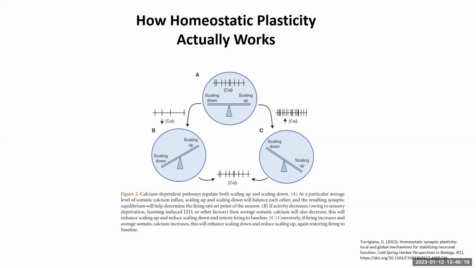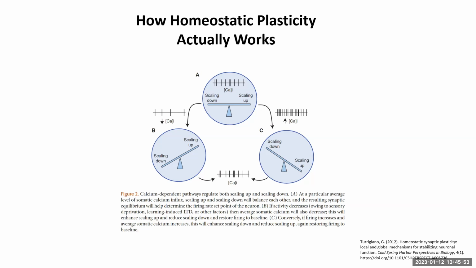Her model of how this works is that in the soma of a neuron, as opposed to all these other processes where the activity is happening at the spine, these processes are happening at the soma. Normally, if the neuron is firing at the target rate, there will be a balance between the potentiative and the depressive mechanisms, CaMKII, calcineurin, or whatever it is.